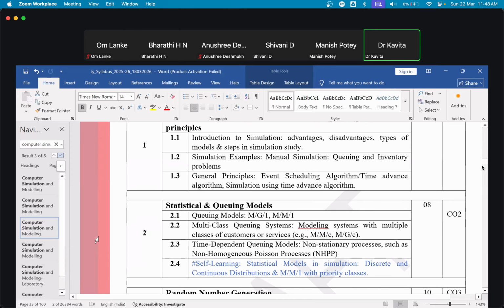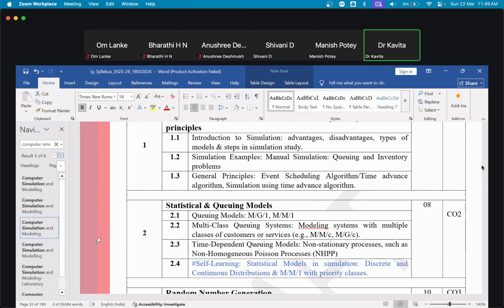In the first module, you start by solving problems in the category of manual simulation and some semi-automatic simulation, which you will solve on paper as well as using spreadsheets and some tools. Then you study the algorithms used, like event scheduling algorithms and time advance algorithms. Those are the standard algorithms you use initially for solving queuing-type and inventory-type problems. Then in the next module, you study standard queuing systems like M/M/1 and M/G/1, and go towards multi-server systems.